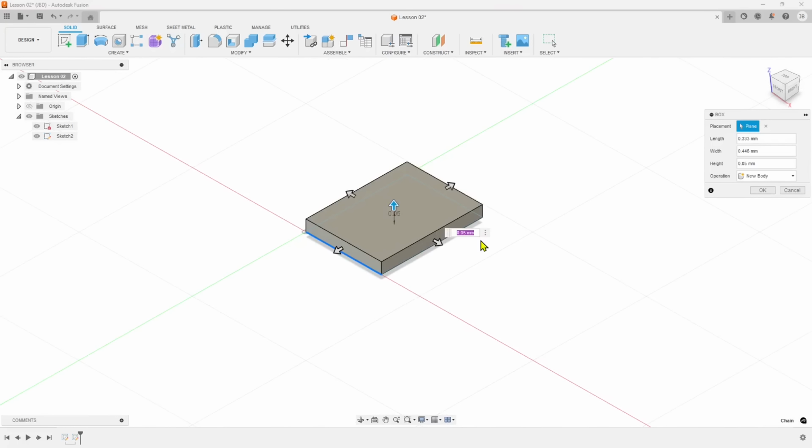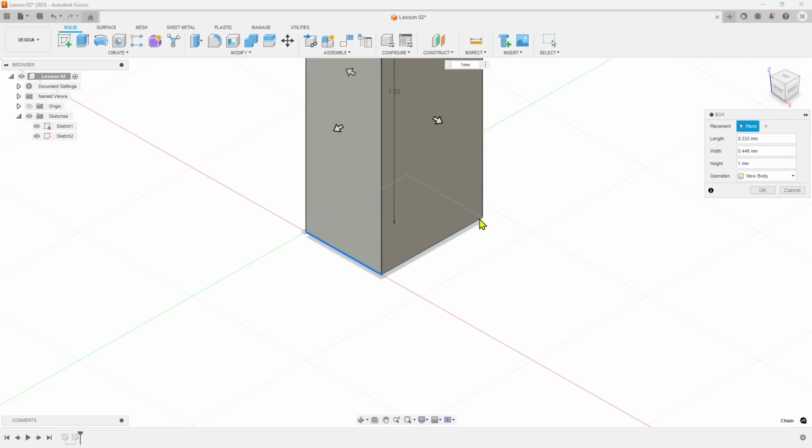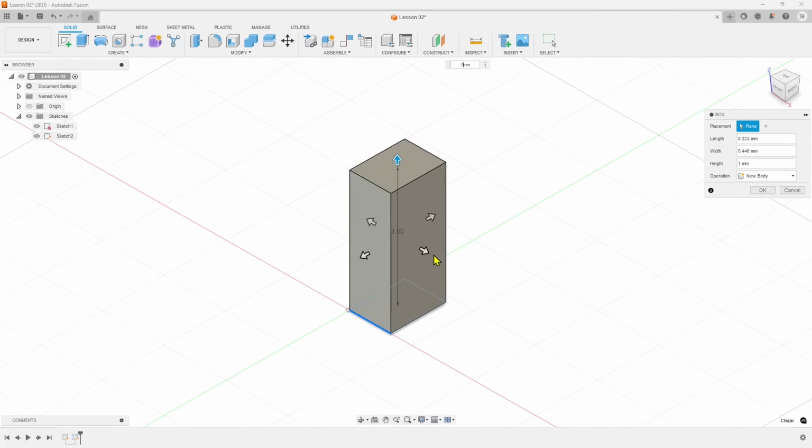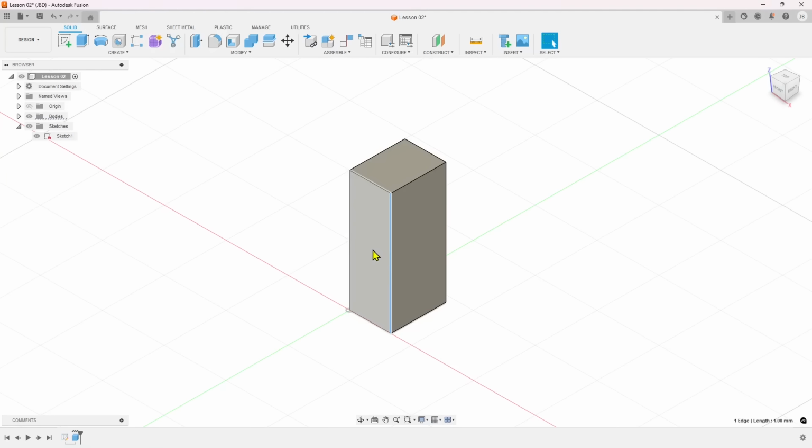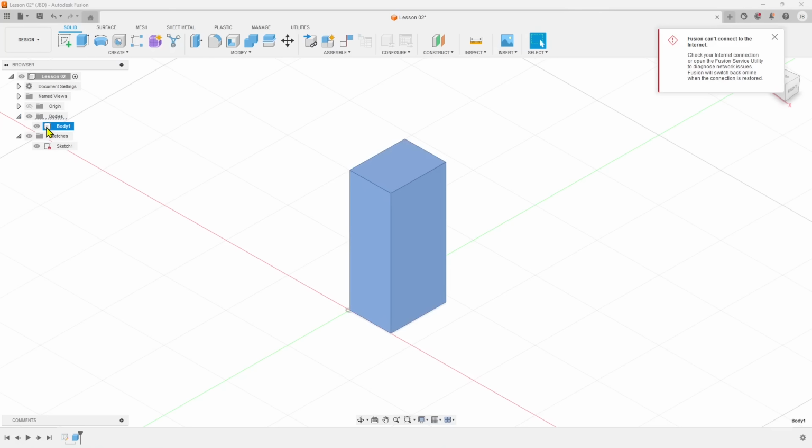Let's click here. So now we specify the X and the Y, and now it's asking for the Z, which right now is, well, 0.5 millimeter. Well, actually, no, even smaller. So this is 1 millimeter right here. So it's a really small object. Now, once I finish, I say, okay, now this is done. And this is our first body. You can see now we have a folder called bodies, and inside we have a body. So this is the basic 3D model you can create.